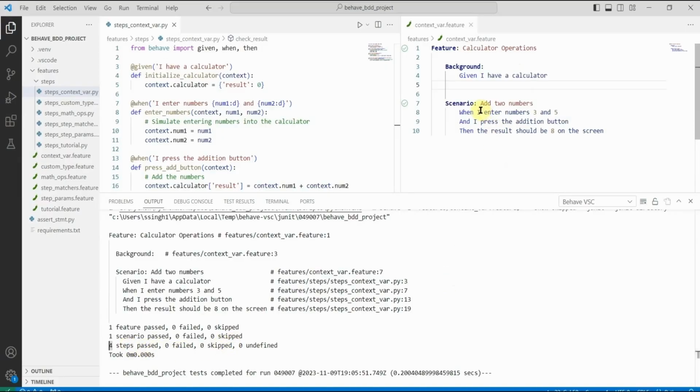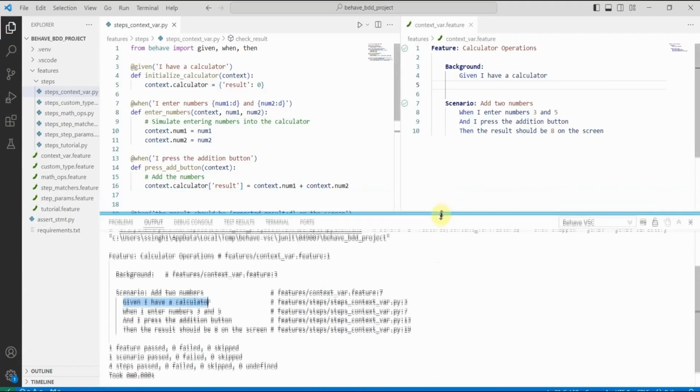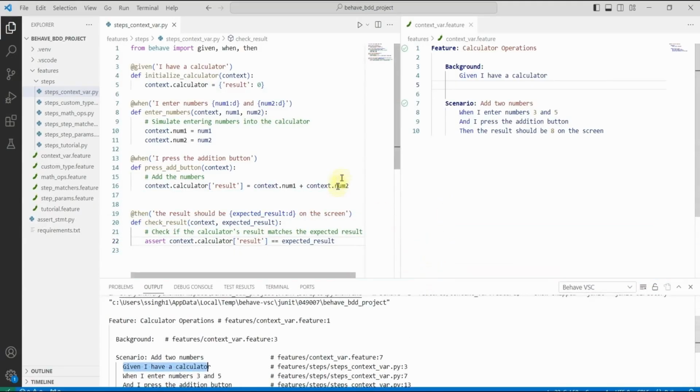Now, when I ran this scenario, I was just trying to run the scenario add two numbers. I didn't click on the full feature. Here is another option of running the full feature file, right? I didn't use that. I just ran this scenario, but behave automatically finds that there is a background to be run, and it ran that given statement. Now, if I see the output also, scenario add two numbers, you can see here given I have a calculator. So it automatically runs it. Behave will identify that there is a background to be run, and it will automatically run that for us. So that's part of behave's features, correct? And of course, it's going to help us during running our tests.